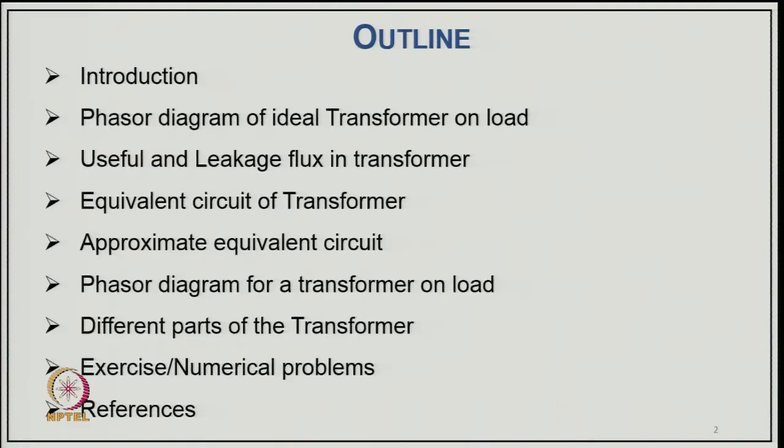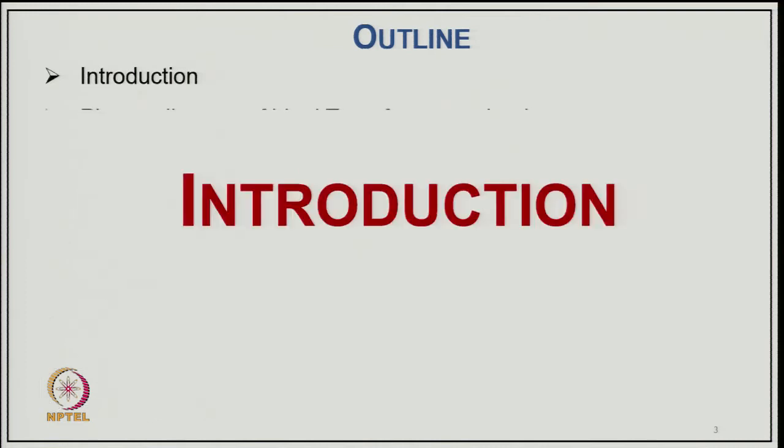Starting from the outline of the presentation, we will go to the phasor diagram of the ideal transformer at no load. Then we will talk about useful and leakage flux in the transformer, then the equivalent circuit. Then we will go to approximation of this equivalent circuit, followed by the phasor diagram of a real transformer on load. Then we would like to talk about different parts of the transformer, followed by exercise and numerical problems, with references.